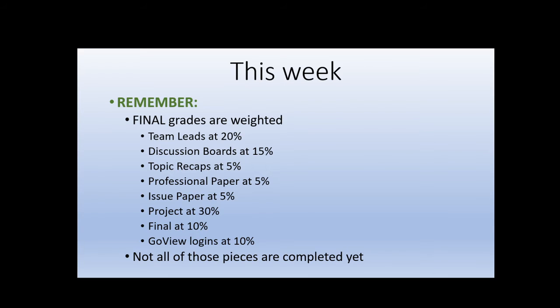But not all those things have happened yet. You know that we haven't done all of the team leads yet. Some of you have done 2 of them. Others of you have only done 1 of them. Nobody's done 3. We've only done 7 out of the 14 possible discussion boards. Likewise, only 7 out of 14 topic recaps. We haven't done the issue paper or the project or the final, and we haven't had all of the weeks that you could have earned points in GoView. So we can't use the weights because not all of them are there. We'd have to weight some things as 0, and that would lower your grade.